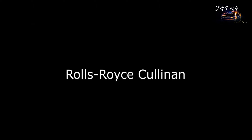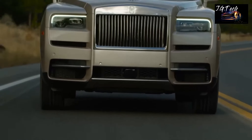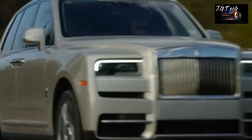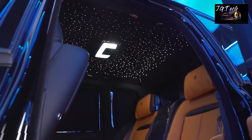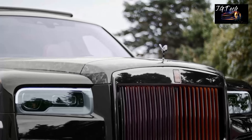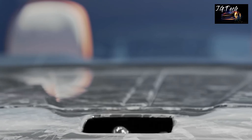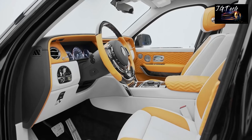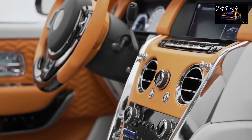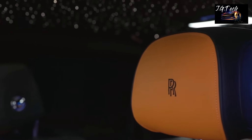Rolls-Royce Cullinan. Just like any other Rolls-Royce car, the Cullinan also sets the bar for other high-end SUVs in all aspects, whether it be comfort, serenity, or overall ambiance. Both the interior and the exterior follow the modern design language of Rolls-Royce, but it's the sheer grandeur of the Cullinan that sets it apart from its siblings and its rivals. The use of high-quality materials and hand-crafted details on the interior and the exterior further add to the luxury of the Cullinan and allow it to carve out a unique space for itself in a world full of SUVs.